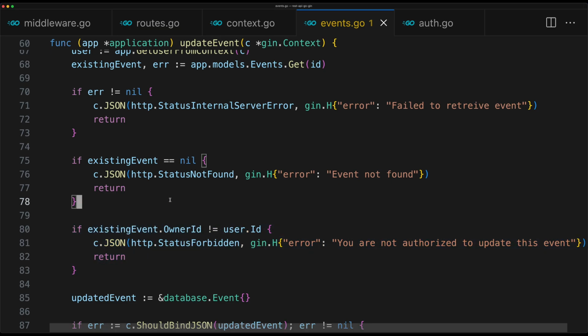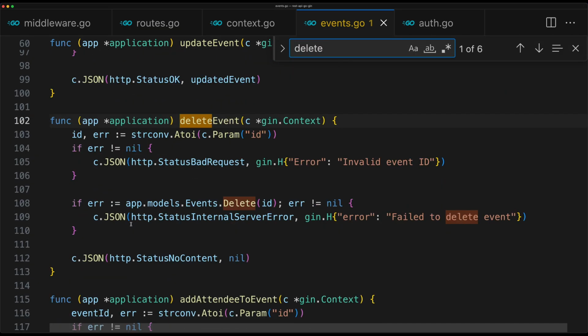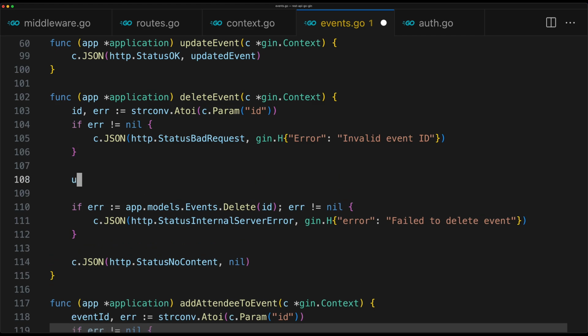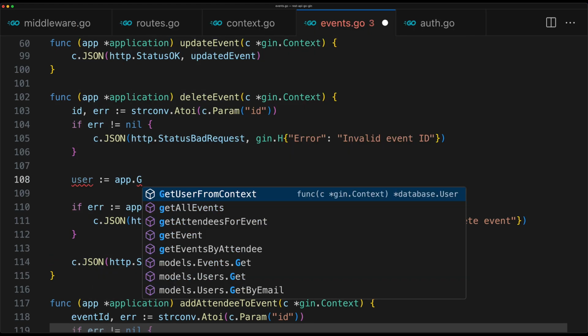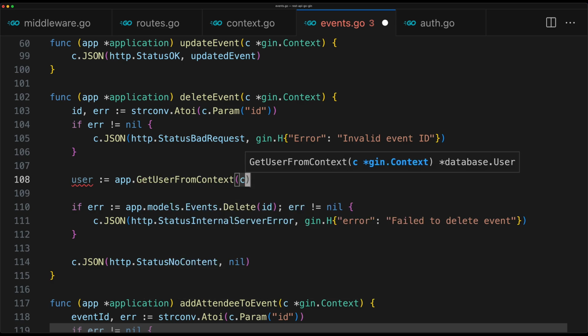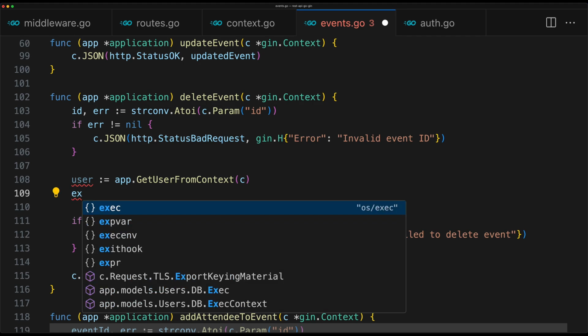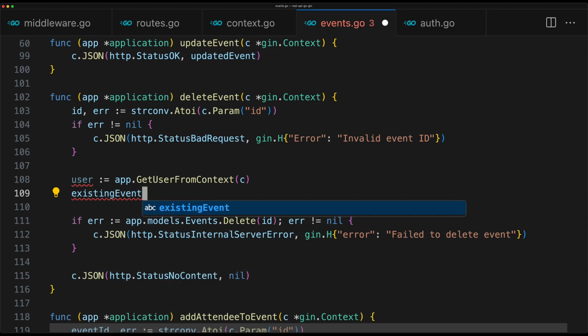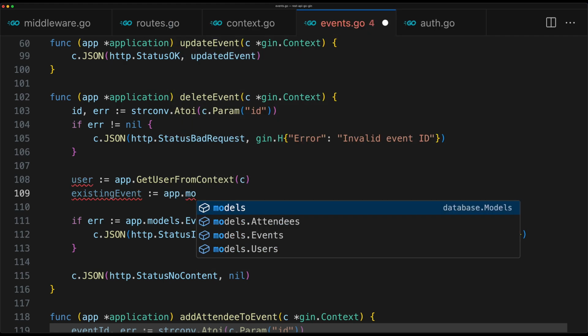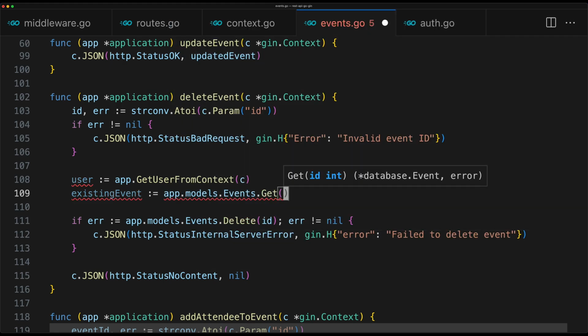We copy this and we go to the delete, and let's get the user from the context. So user, app.GetUserFromContext. We pass the context, and let's also get the event we want to delete, existingEvent, and we set that to be app.models.Events.Get, and we pass the ID.